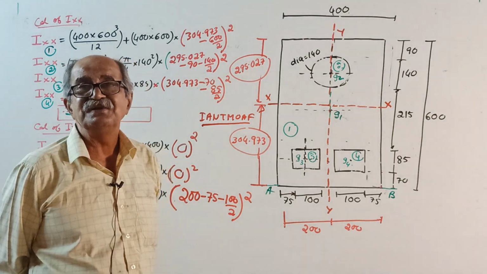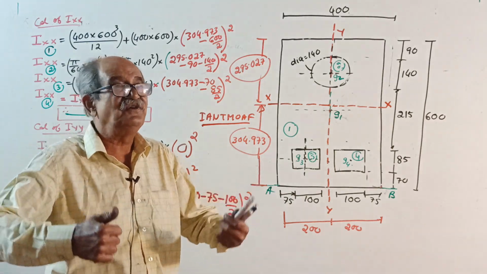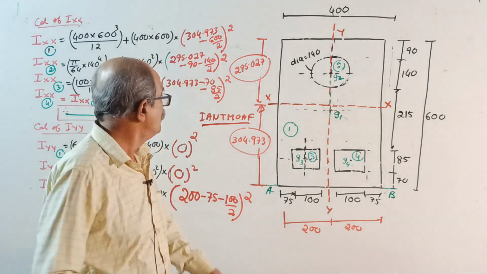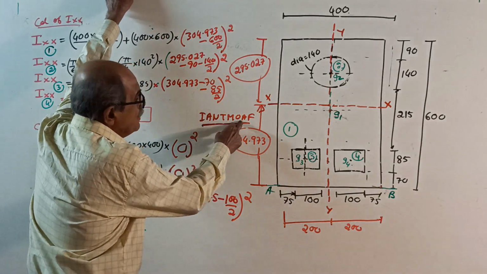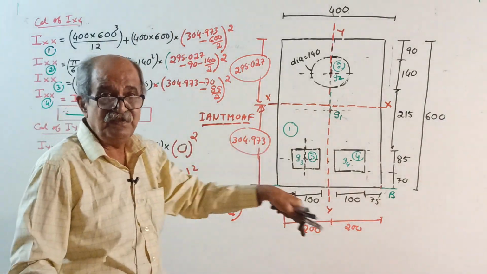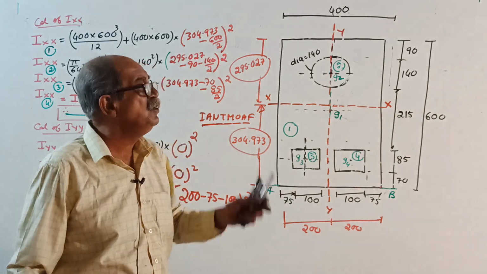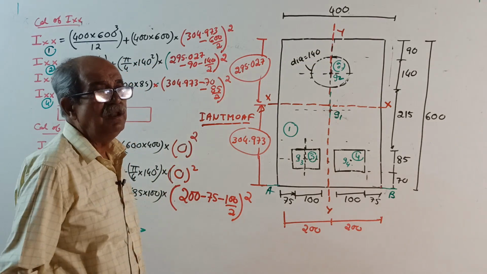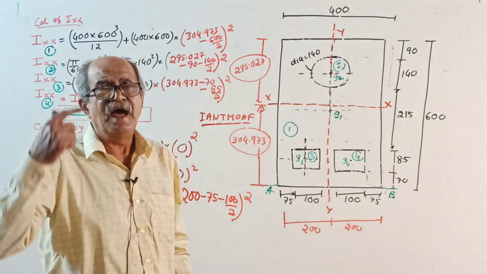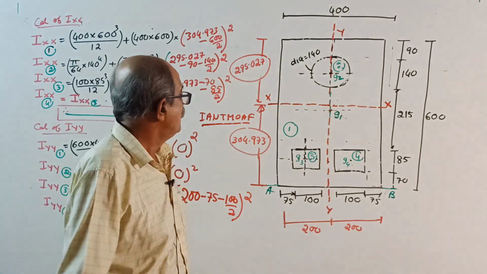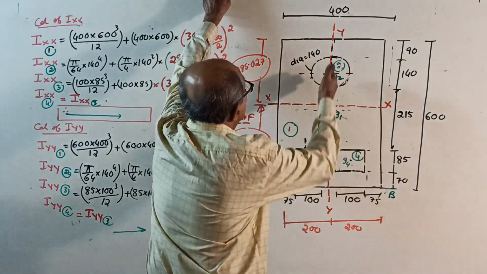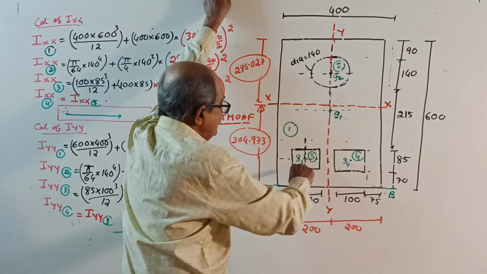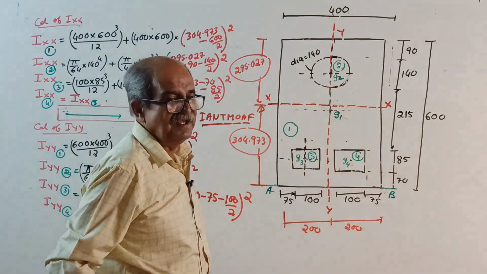Sometimes in colleges it happens. People get excited to find a mistake. Then I will tell, see, I know this one. I wrote already. I am not that much of a fool. I wrote earlier for this reason. I just made the mistake that you will make. I will not make such a silly mistake. That much common sense is there for me. When you look at the sketch only, I can make out. When you want IYY for this rectangle, how can it be 0 square? See, distance is there. Okay.